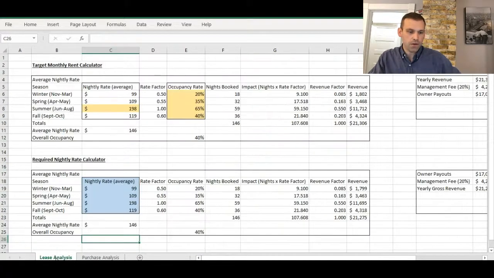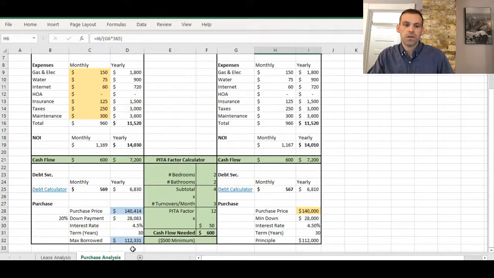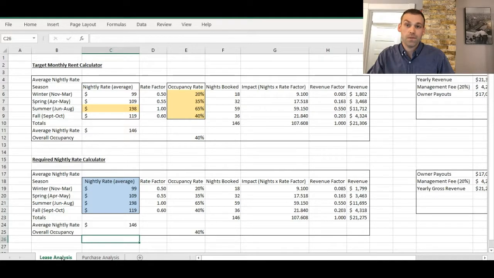So I hope that's helpful to at least give you an idea of how we look at things behind the scenes. So whether you're a property owner, if you have a property that you're thinking about doing short-term rental with, but you're not sure if it would make sense, or if you're considering purchasing something specifically to do short-term rentals with, give me a call. We can run some numbers pretty quickly for you here and make some realistic projections and help you figure out if it makes sense or not.